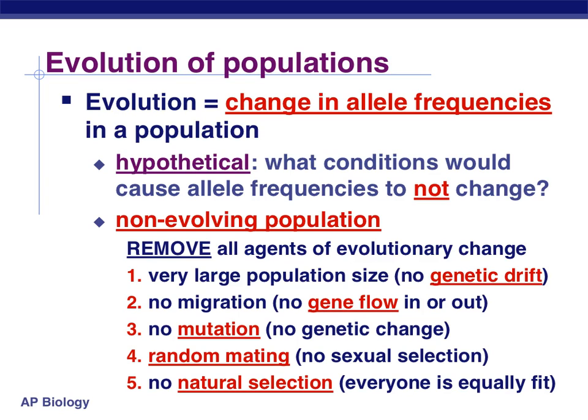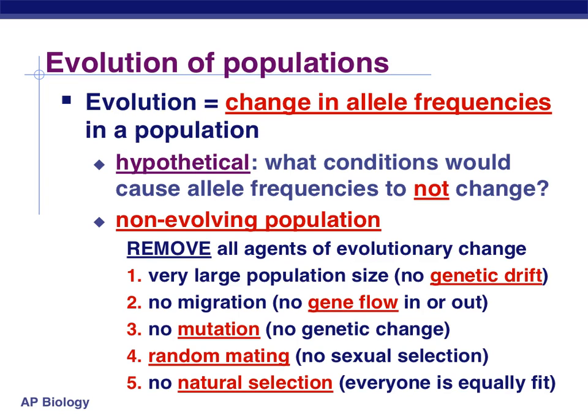The next 5 things are the conditions under which a population would not evolve or change. The very first thing is that you would have to have a very large population size, so no genetic drift is taking place. We're not moving, there's no bottleneck effect, there's no founder's effect, no one's leaving or anything like that. 2 would be no gene flow in and out. There's no migration. No one's leaving, no one's coming in. 3 would be no mutation, meaning no genetic change.